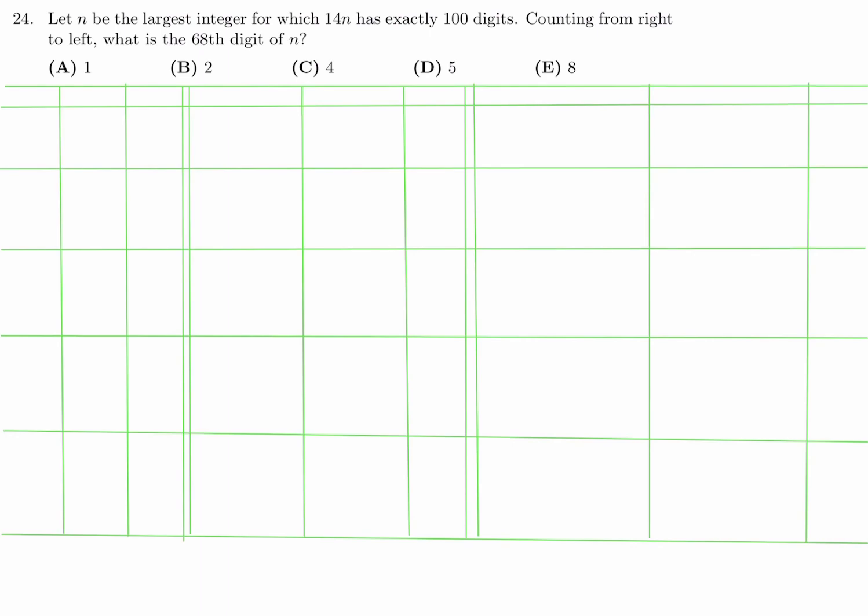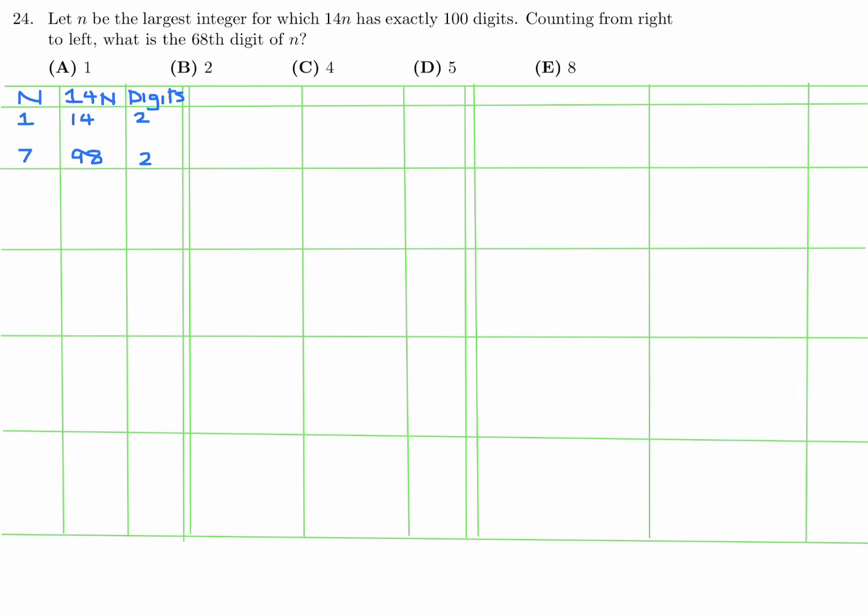In this table we are going to write n. We are going to write 14n, and then how many digits is there in that number? So let's start with the very beginning. If n is 1, the number is 14, and the number of digits is 2. And let's go to the very end, instead of writing out every single one. If you get to the very end of the 2-digit situation, you get 98, and that happens when n is 7. And again, we are at 2.